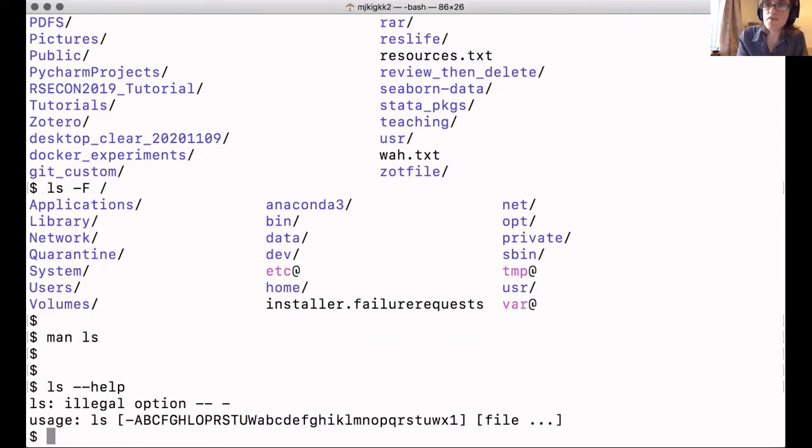I can just see a number of messages in the chat, so I'm just going to check that everything's okay. Yes, I was going to ask you to repeat how to get to the man page or the manual page for a command, and also how to exit from a man page. Oh, okay. Because yeah, people got stuck. Yeah, man pages are a bit weird.